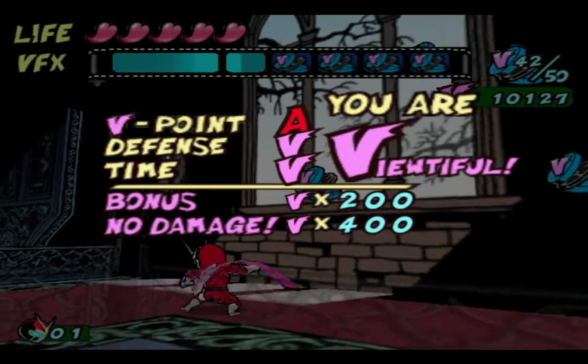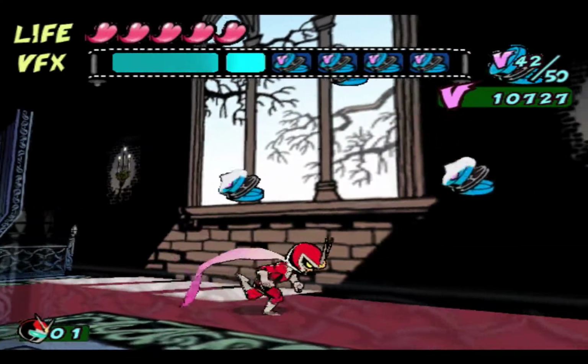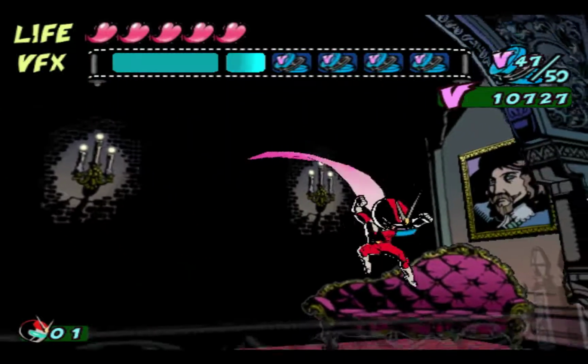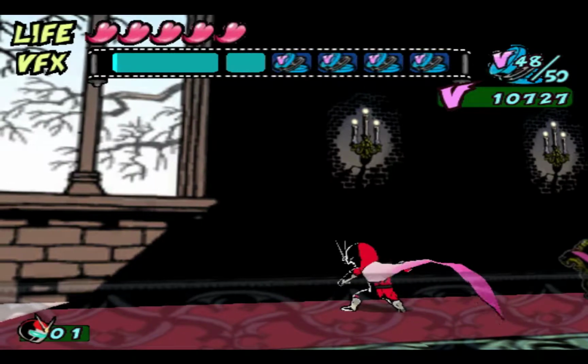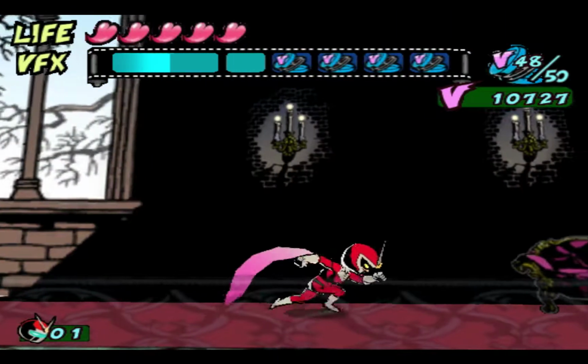Yeah, see, if I would have tried to punch him, I would have got more V points, but it was risky. One of them kept kicking. And these collectible things that I keep picking up, they boost my V gauge at the top. It allows me to go slow motion more, which is very helpful.